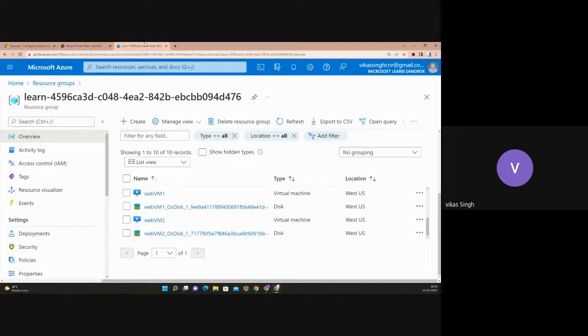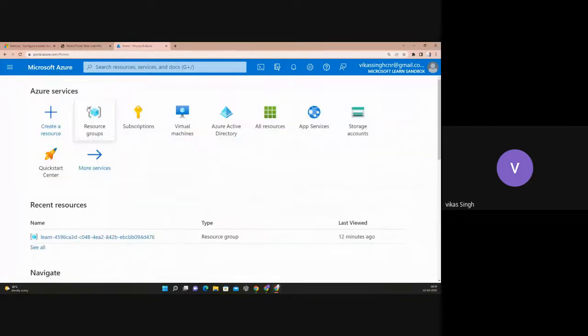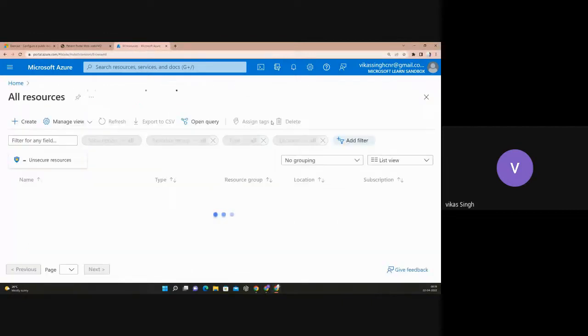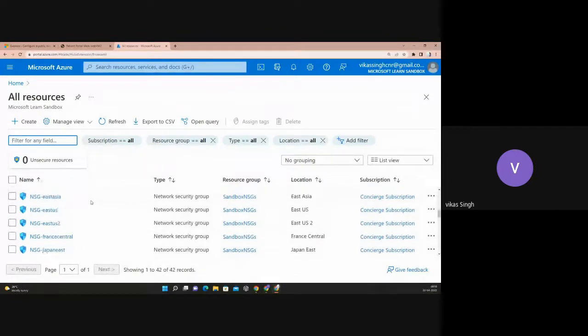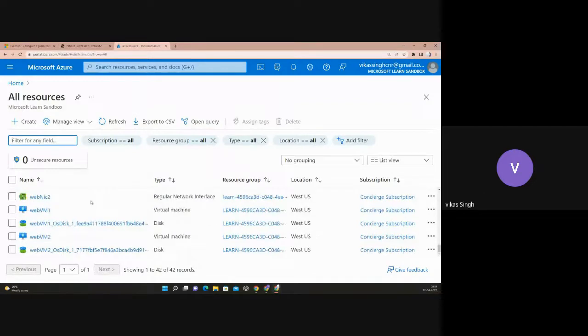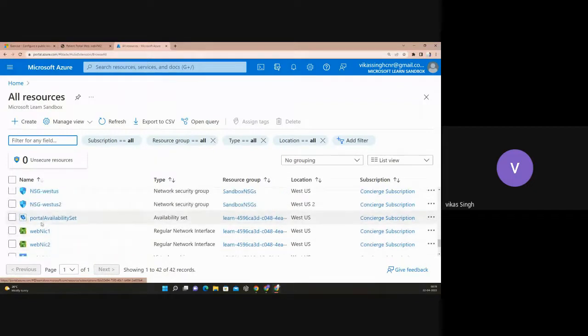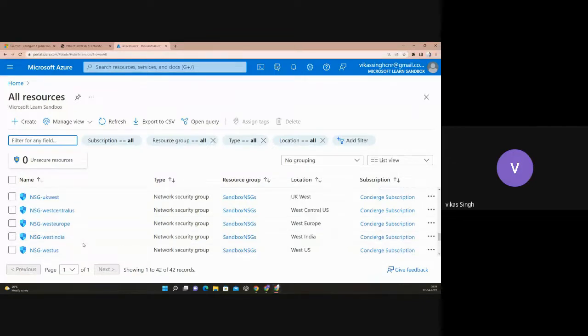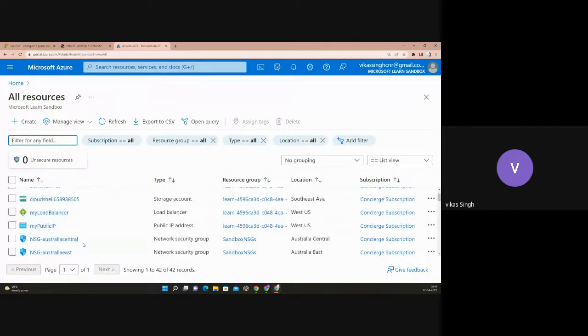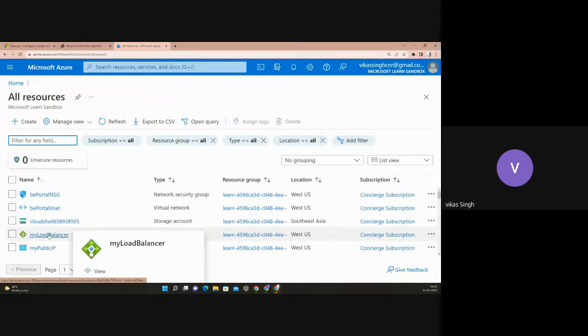Let's go to the portal and look at our load balancer. Go to home, go to all resources. You can see this many resources we have created: virtual machine, disk, network interface card, availability set, NSG, then load balancer, right?